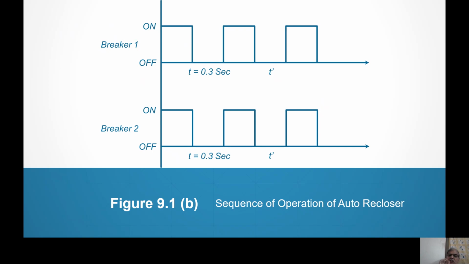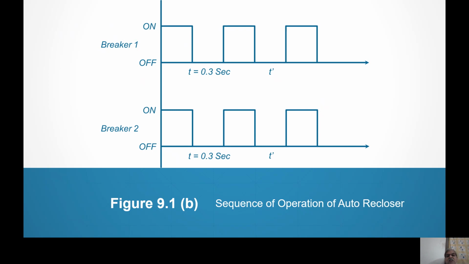It remains off for 0.3 seconds. There are calculations, there is a formula, but for a 220 kV line generally it is 300 milliseconds. So within 0.3 second, it will reclose. The other breaker also should trip and reclose at the same time. Therefore, both the breakers should be open for the same time and both should be closed for the same time. Otherwise, there will be fault power fed from either end and the system will become unstable. They will reclose.